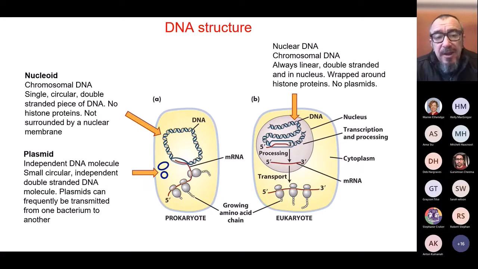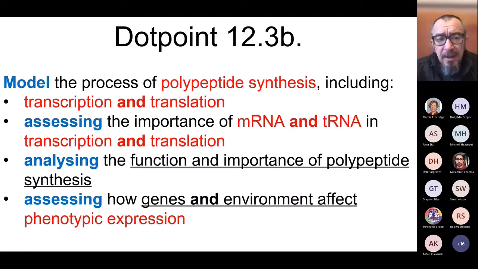Some of the key ones, as I think of them: the eukaryotes have those non-coding regions, the introns, that are spread between the coding regions. And in order to get more DNA into the cells, they're wrapped around those histone proteins. The prokaryotes largely lack those non-coding regions and histone proteins. So if asked to compare them, a table is always great for a comparison. But once you understand the similarities between them, the information in regards to transcription and translation is the same. So don't be thrown if you get given a prokaryotic example.